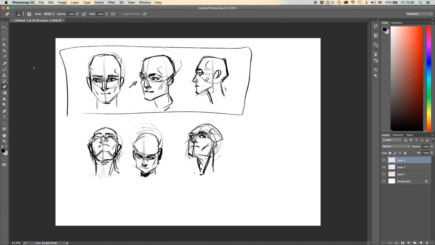So yeah, that's the basic idea, but like I said, I would definitely encourage using reference. Especially, the easiest thing is to take a photo of yourself for reference, because you can put your head in any position that you want, and it'll be way quicker than going on the internet and trying to find a specific photo. I hope this was useful.